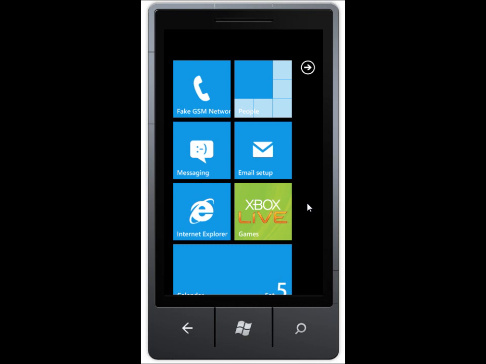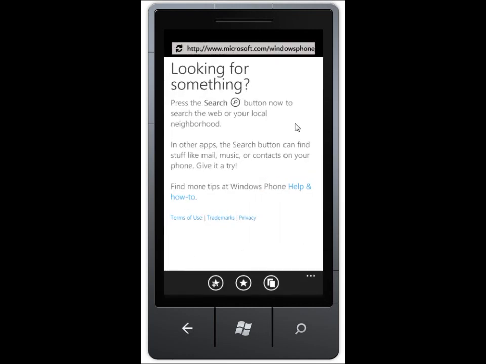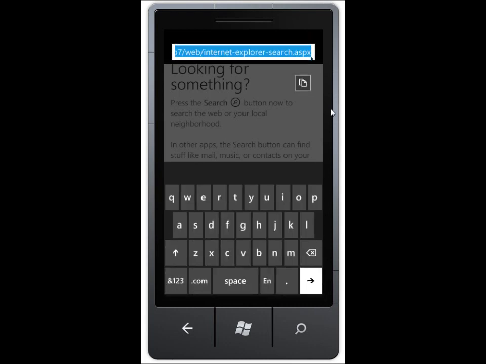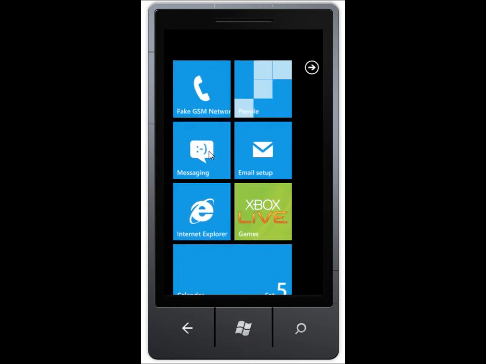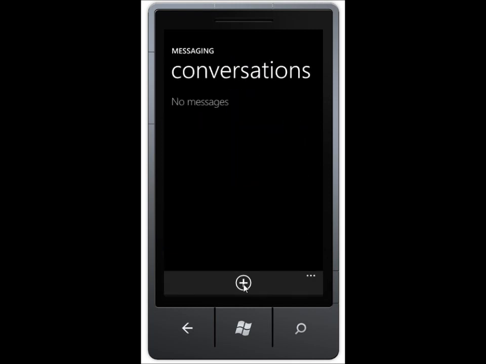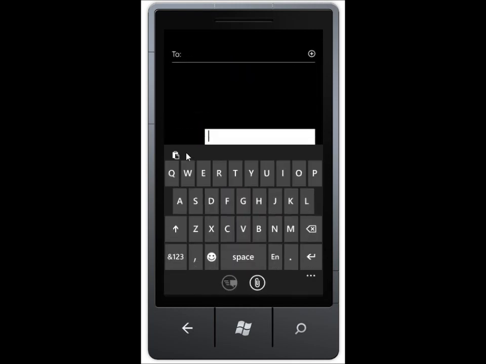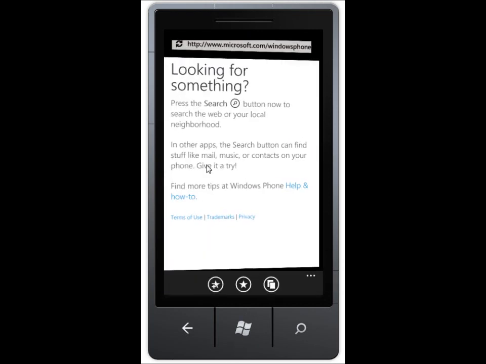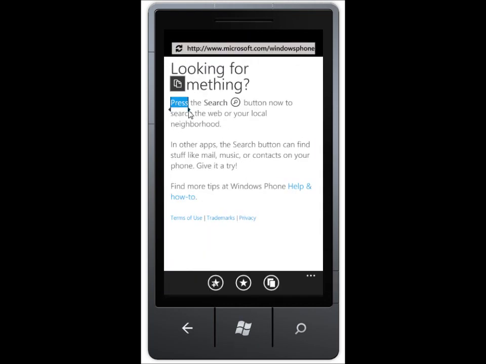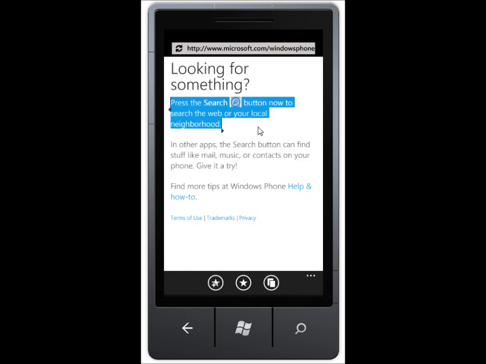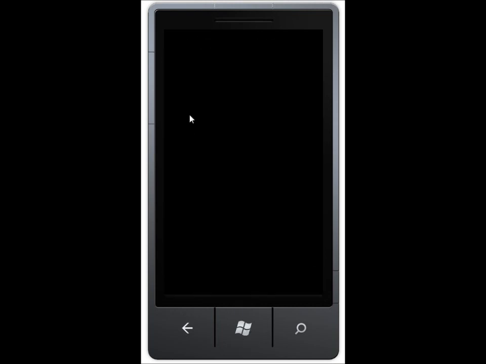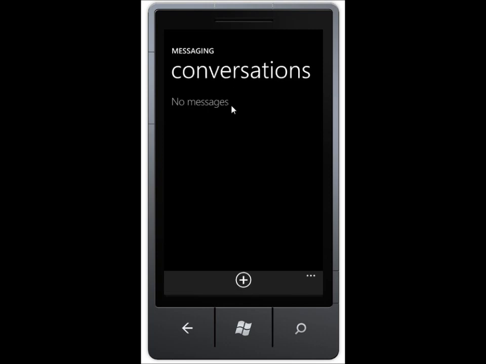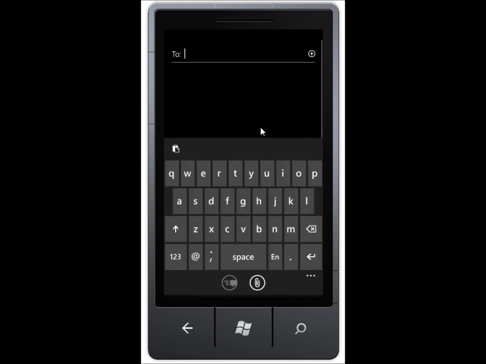So copy and paste pretty much has its ups and downs right now. If we go to Internet Explorer, for example, by clicking on the address bar, you instantly get the copy button. You can copy that and then head over to messaging and paste it right into your conversation. In Internet Explorer as well, you can click on any text on the page, drag your arrow to make your selection, copy it, and head over to messaging, email, wherever, and of course you can paste it.